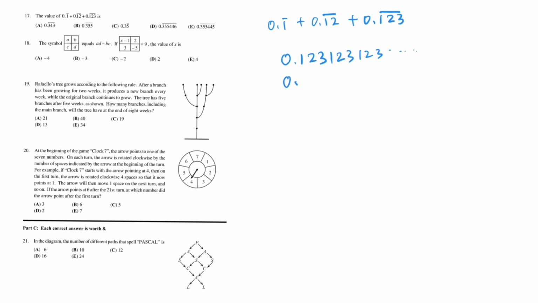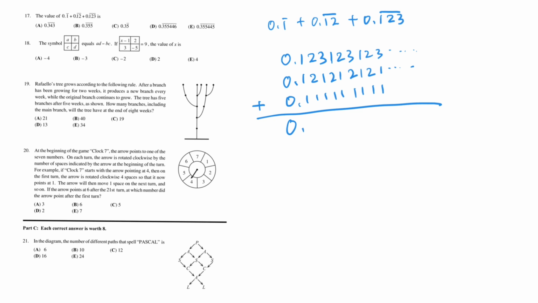And the second decimal is 0.12121212, so it continues. And the first one is 0.111111111. The tenth digit is 3, so the hundredth digit is 5, the thousandth digit is 5, because even the largest numbers 1, 2, 3 added together do not go over 10. So that's why I work from left to right, because it's easier for me not to make a mistake. This is the ten-thousandth digit, and then 4.